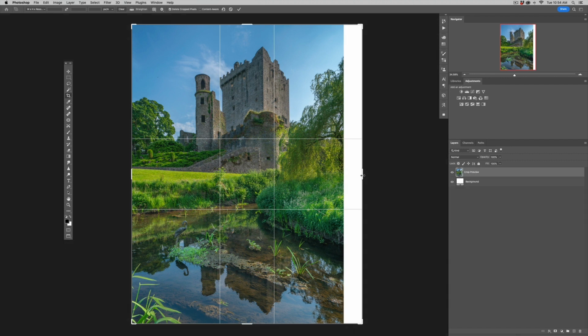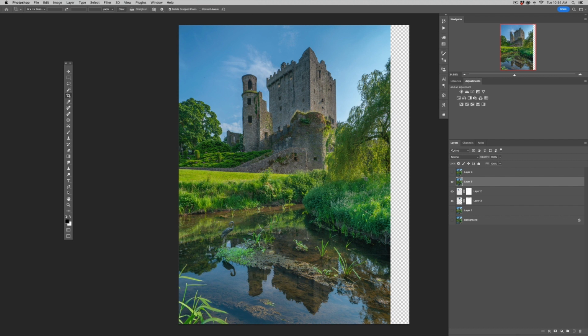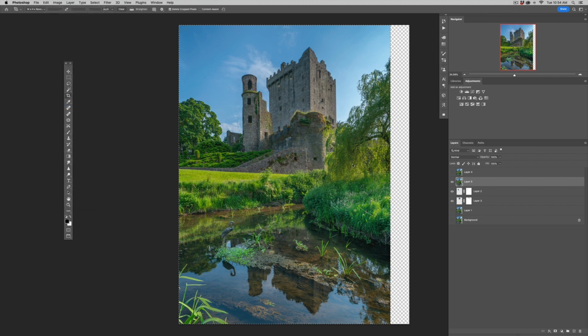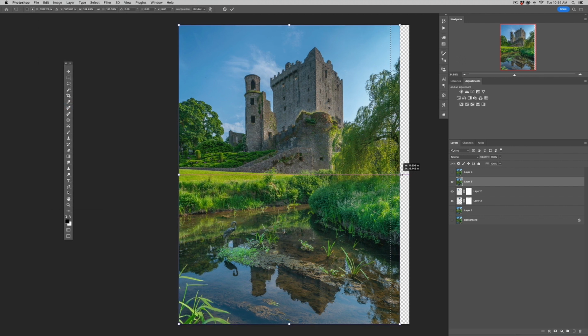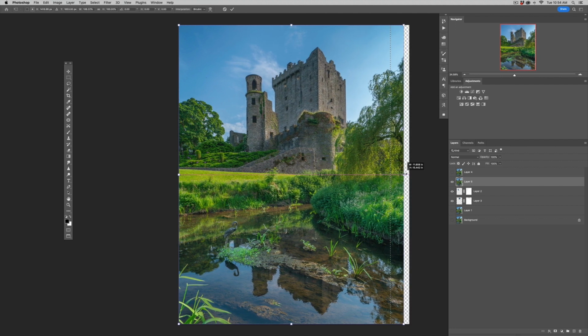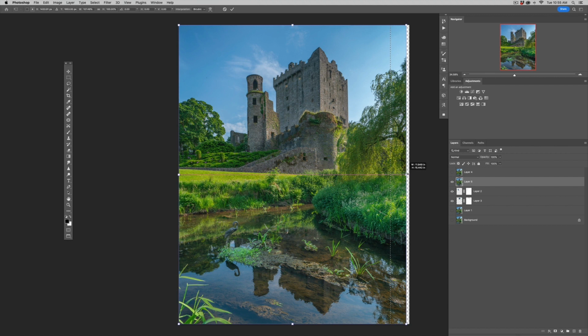Similar to what you could do with adding canvas to an image, but this way you get to do it visually. So now we have some more room. Again, I'm going to command click on the layer icon. And now we're going to use Free Transform again. So again, Free Transform, Command T. Again, we have to hold down the Shift key to just have it go in one direction. And that allows us to expand the castle out to the way I remember how tall and wide it was.